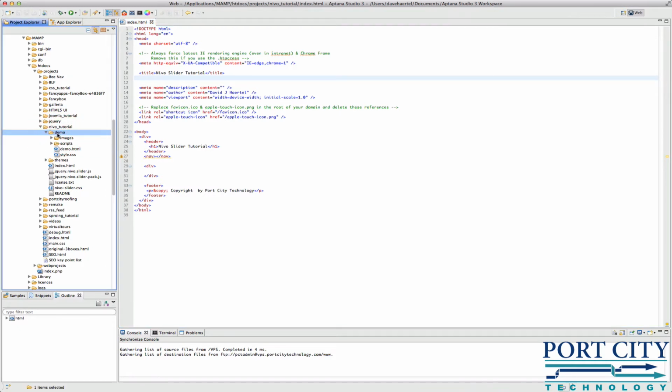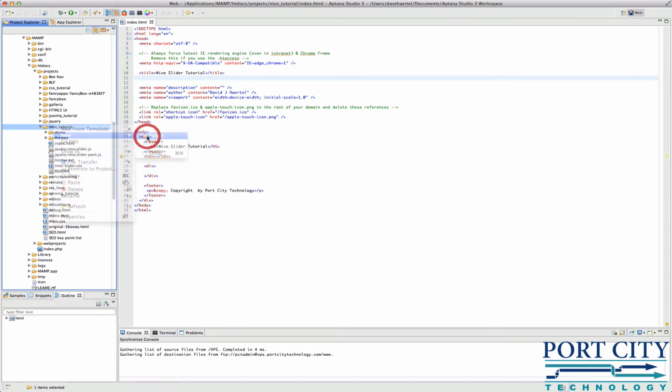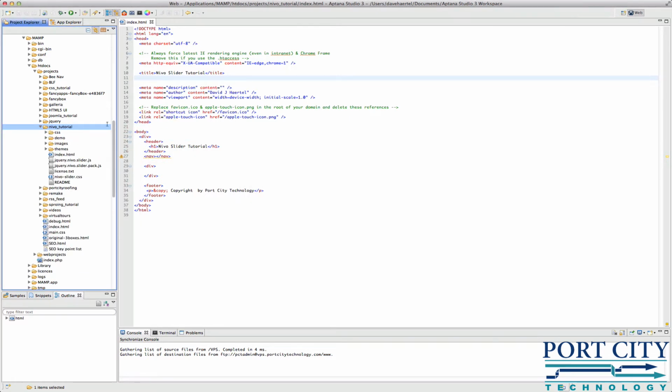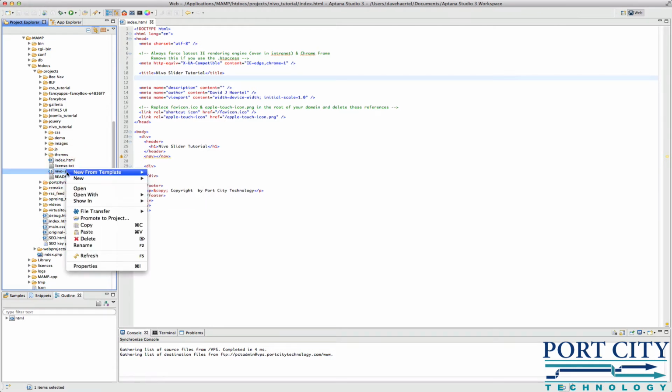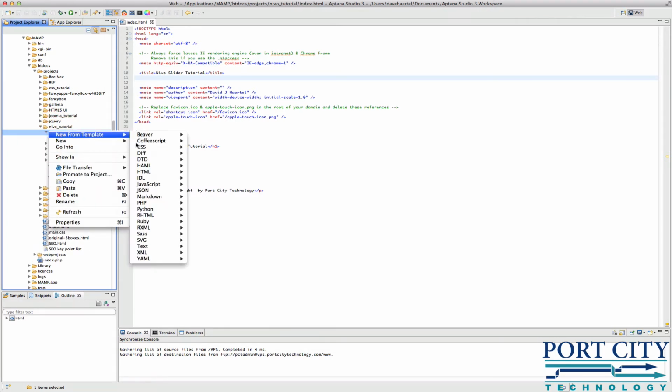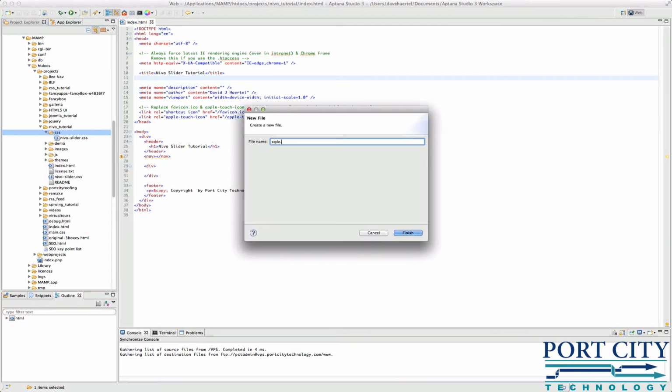a real simple template here, and I'm going to lay out a couple of things. I'm going to use a CSS folder. I'm going to use a standard layout. JavaScript in the JavaScript folder. Themes can stay on the outside. Okay, that can go in the CSS folder. And we're going to create a new CSS called style.css.